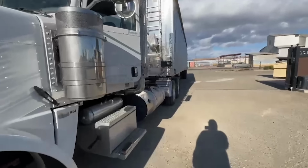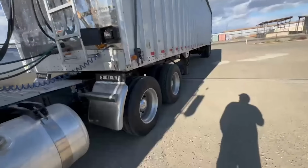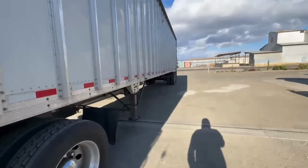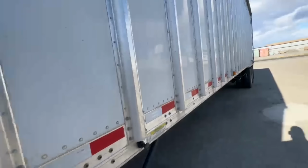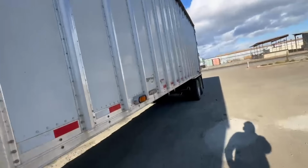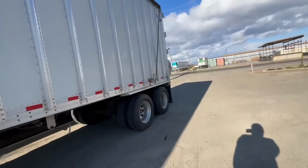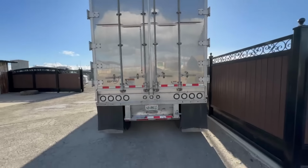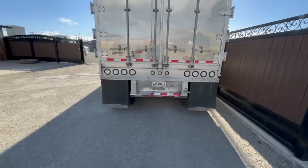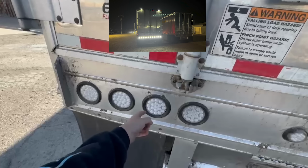This is one of my other semis. Hey, I have my nickname right there. It's preloaded right now with rice bran. I'm going to Tulare tomorrow. What I like about these trailers is that we switched the lights. They're normal lights, and then when they hit a switch, it turns into white lights.